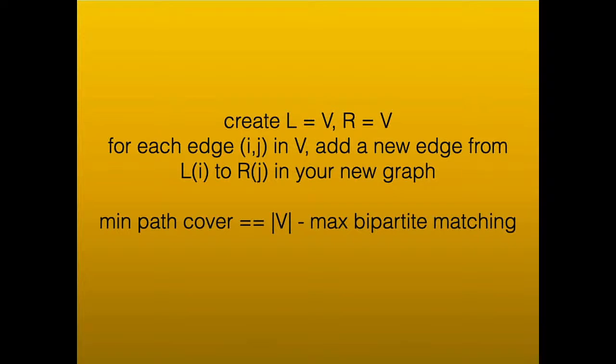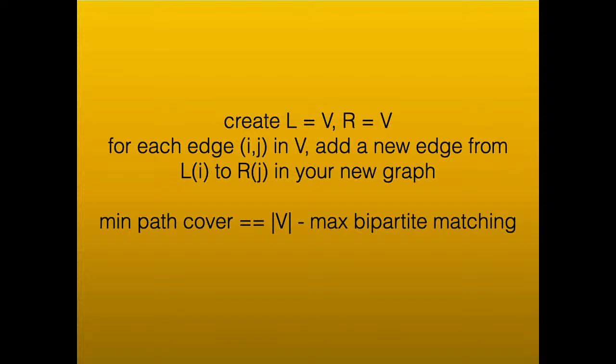If that's the case, then the solution is this. For each edge ij in the original graph, we add an edge from the left of i to the right of j, similar to what you mentioned, but with a slight difference. And the minimum path cover is the number of vertices minus the maximum bipartite matching. Do you know why this works? I think you can create a path between the matched nodes, and when there is no matching, you have to add one, so it's n minus the matching.